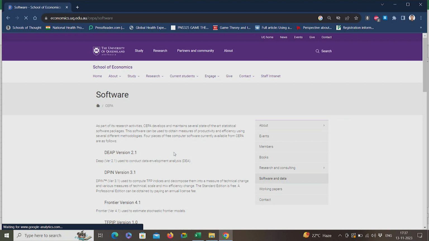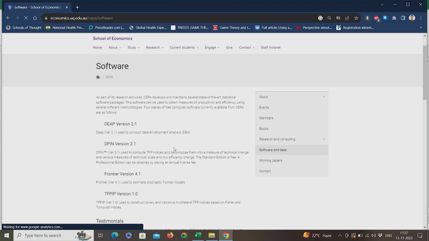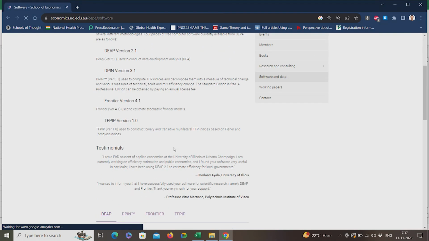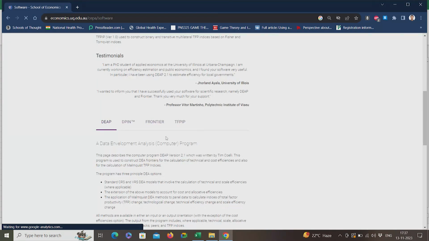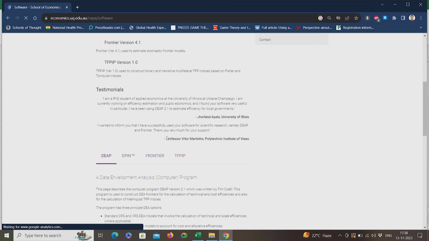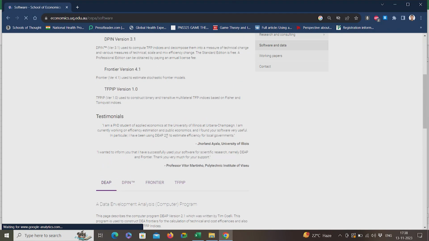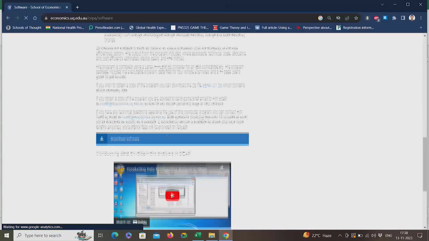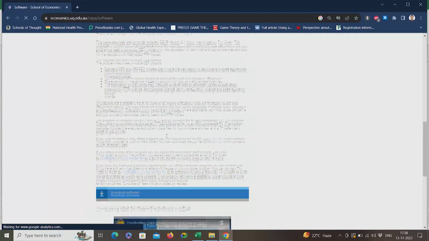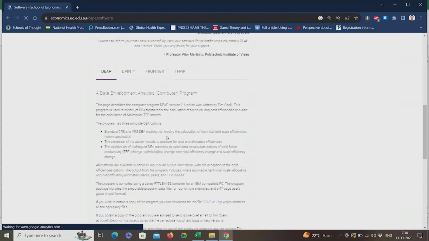It looks like this page which is displayed on the screen, and further down you will find all these details. Others like Frontier, TFPIP, DPI, etc. we might be using in a later lecture. The concepts at least will give some directions, but at this moment we will clarify DEAP.